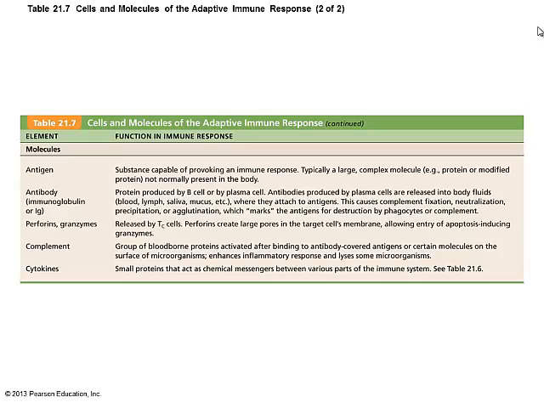And cytokines, they're kind of the chemical messengers. They're going to help draw cells to the area. So this table here is going to help tell us all the players, and then we can incorporate these players and what their job is in an immune response into the diagram before. So where do they play their role in this whole scenario?